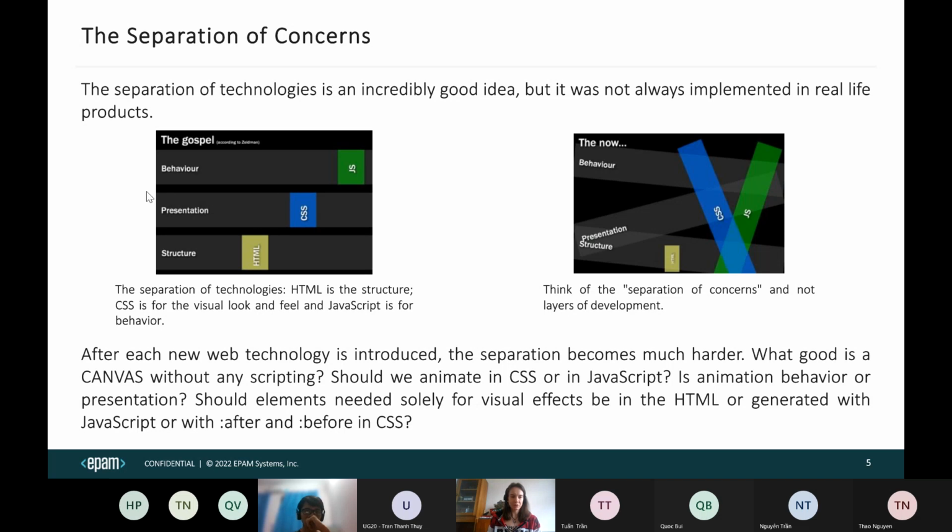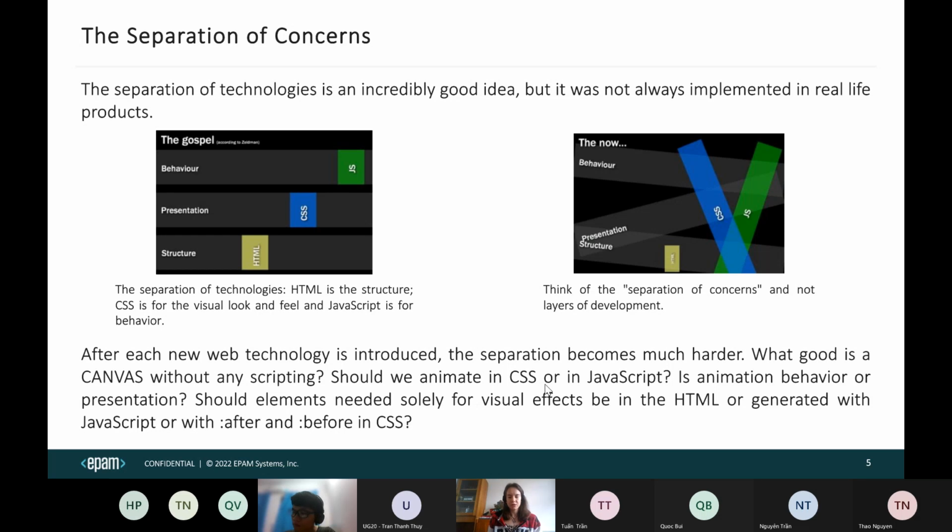CSS should only be responsible for the presentation, for how elements look, and JavaScript should only be responsible for the behavior. So that's why we don't write styles inside HTML elements, such as inline styles or something like this.